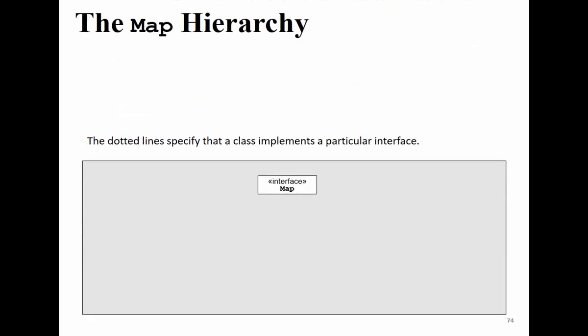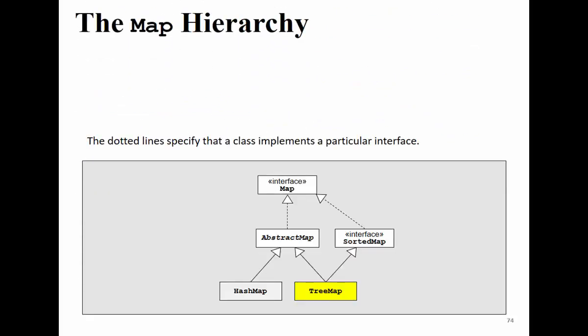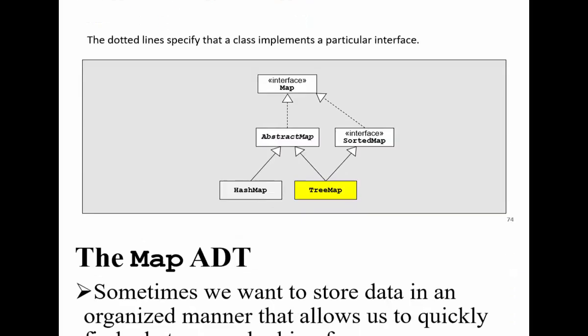Okay. Now going to the map, we say that whenever we come across an application where we have the key and the value together, it's good to use HashMap or TreeMap. And what is the difference between the TreeMap and the HashMap? It is again the difference between the HashSet and TreeSet. The TreeMap implements what we call a sorted map, so it cares about the sort of the elements, while the HashMap does not.